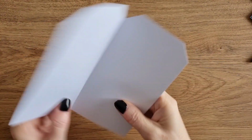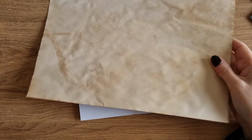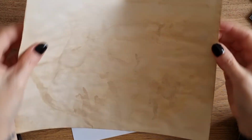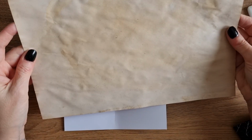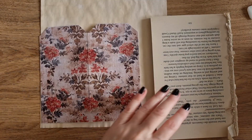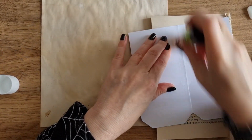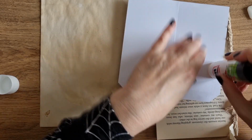So now I've got a thicker paper here. It's not as thin as this, as you can see. It's much thicker. It's more like tea-dyed card, but not quite as thick as that. And it's slightly grungy. So I am going to glue this onto here. Again, I am going to be stitching around, but especially in this middle bit, I want it glued.